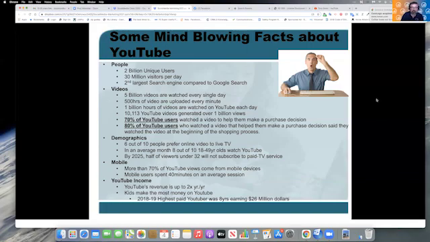Now, 70% of YouTube users watch videos to help them make a purchase decision. Okay. So even though YouTube is also great for entertaining, it's also great to gain knowledge and information. 80% of YouTube users said that when they watched a video, it helped them make a purchase decision, and said that they watched a video at the beginning of their shopping process.